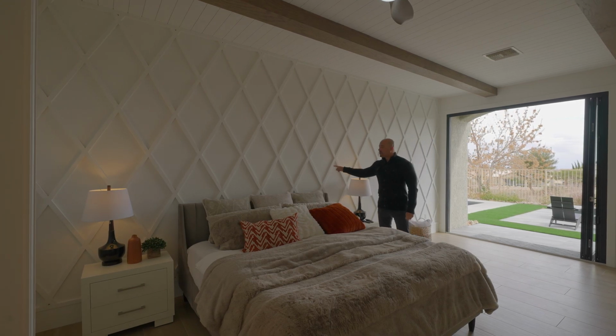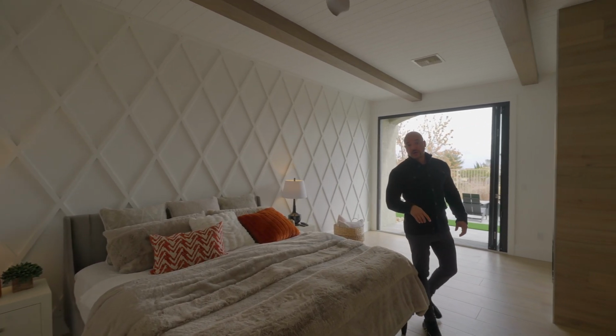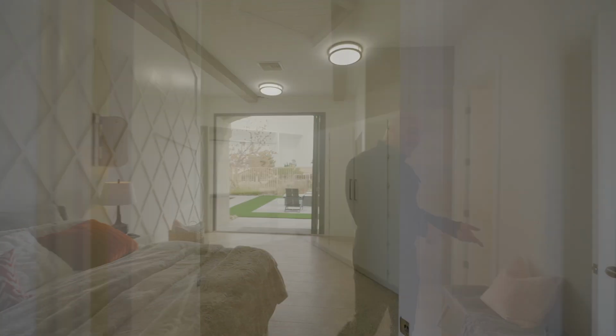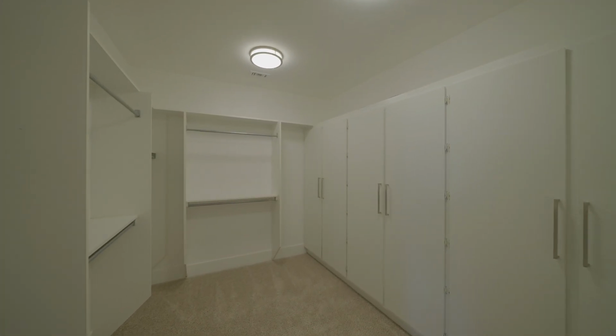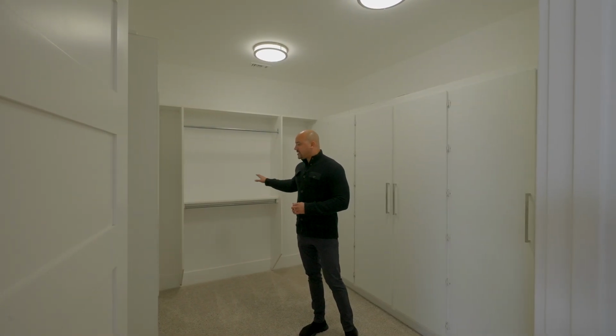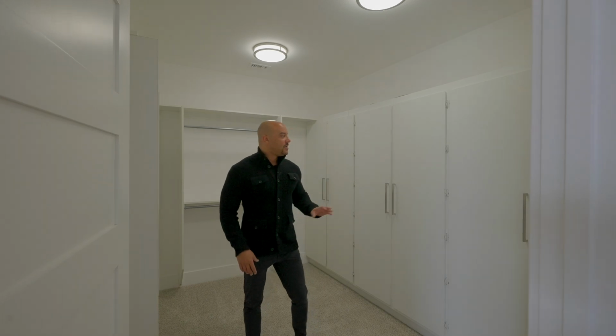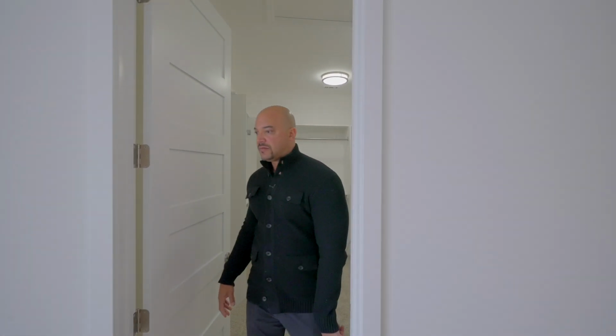I think that's my one criticism, and I realize it would have cost a lot of money to change the drywall to be a smooth surface. Now in here, we have, again, basic carpet. We have a nice sized walk-in closet, tons of illumination, and these were existing custom closets. So this is all existing. It looks fine, we're good to go. Solid core door, all right.